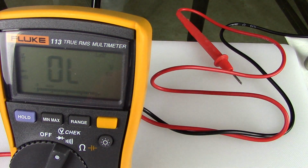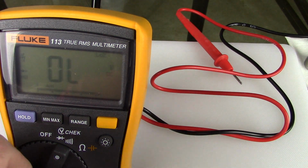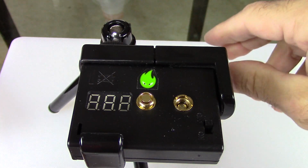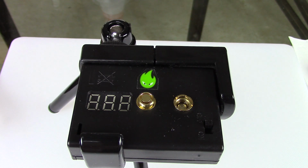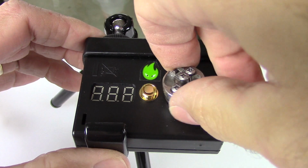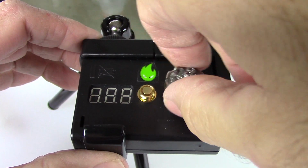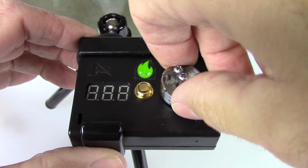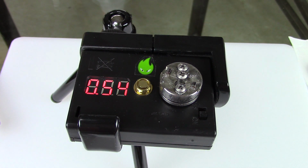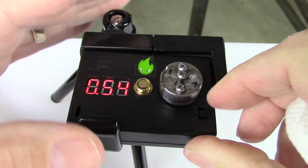So now let's double check what the Fluke has been telling us all along. Let's turn the Fluke off. Remember, I'm going to move the Fluke out of the way. Remember, it told us that my atomizer build is 0.6 ohms. Let's cross-check it against this guy right here. That's got some moisture up in there, and I'm going to need to get something to wipe my fingers. See, this says 0.54 ohms.